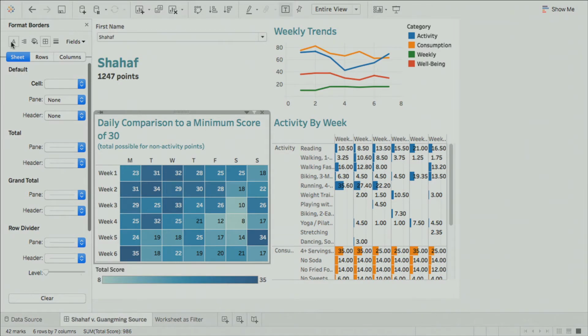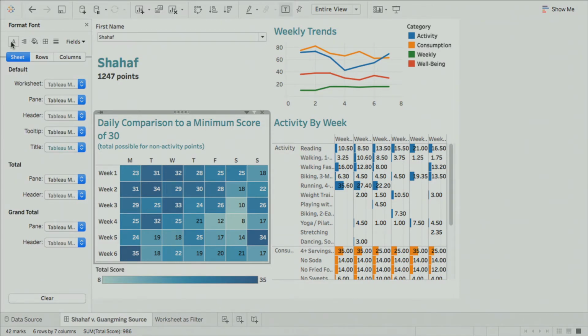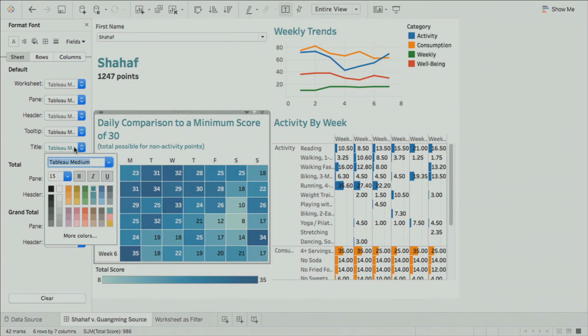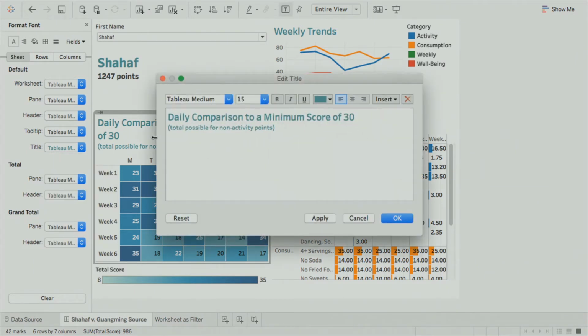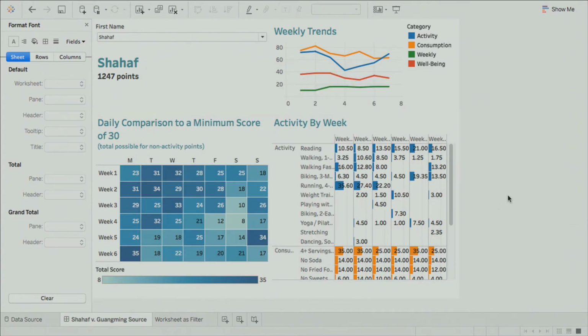So if I click on Format Fonts, which shows me my sheet formatting for fonts, and I look at the title, it still says 15. That's because at the sheet level, my font title is 15. So it will not show mixed. So if you want to see exactly what sizes you have, double click on this title again and see it. So it's important to note that every level that sits on top of another level, the level below won't show the changes on top of it. So every level reflects its changes only. So that's how you can get around the formatting in Tableau and understand where values are coming from.